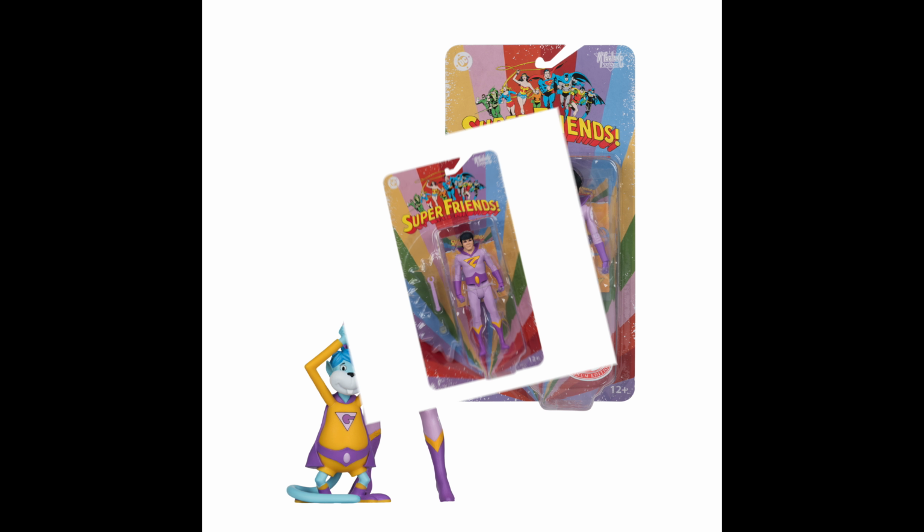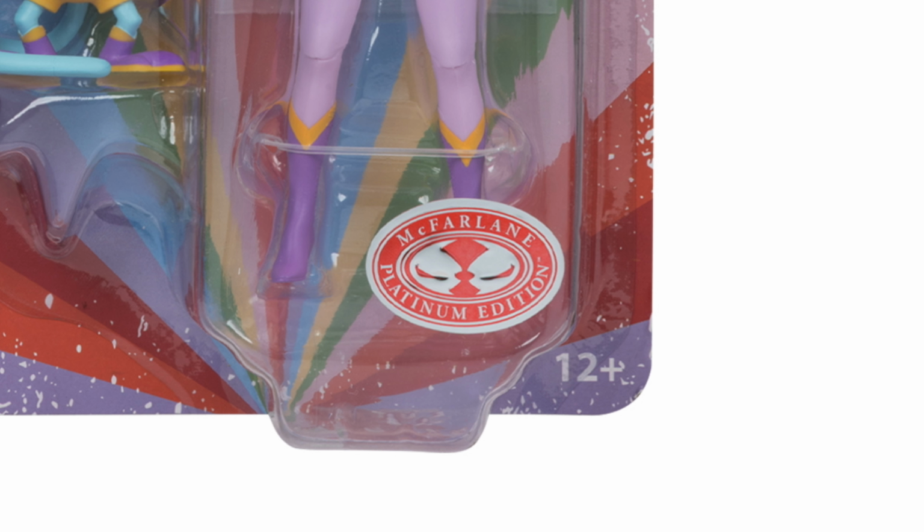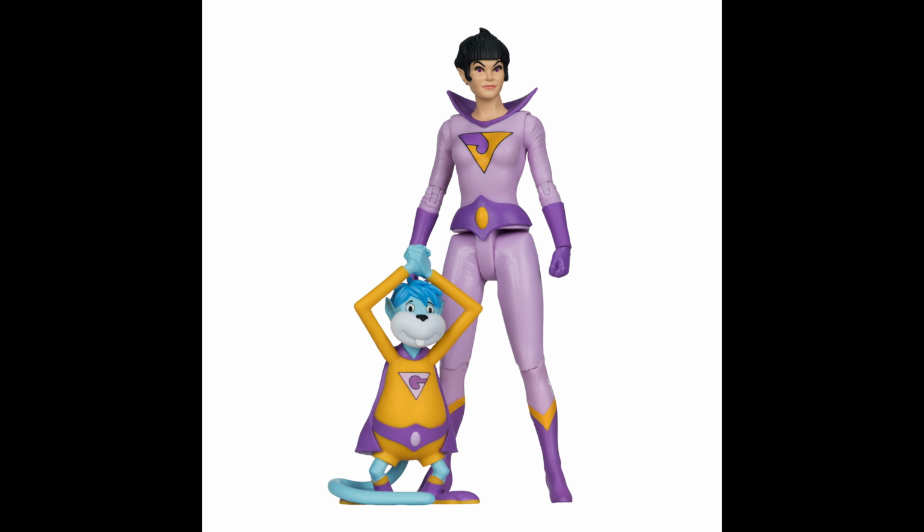And of course, what's Zan without a Jayna? And then also a Gleek. And wouldn't you know it, because they just got to do it in true McFarlane fashion, Jayna and Gleek will be the red platinum of the wave. But do keep in mind, when these go up for pre-order, GameStop will have pre-orders listed for Jayna and Gleek. So it's kind of a, they're doing you a favor, wink wink kind of thing, like with Max Shrek.